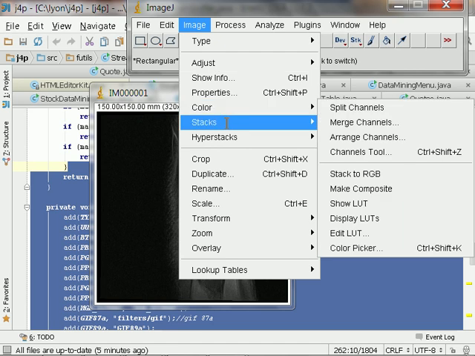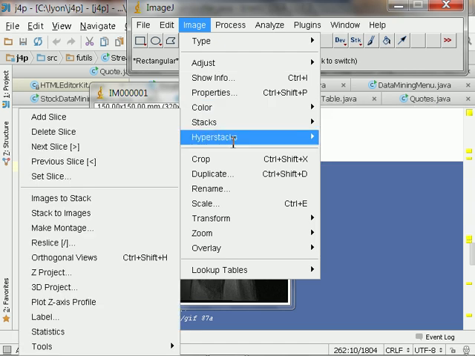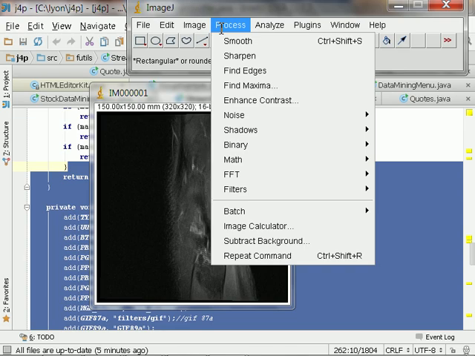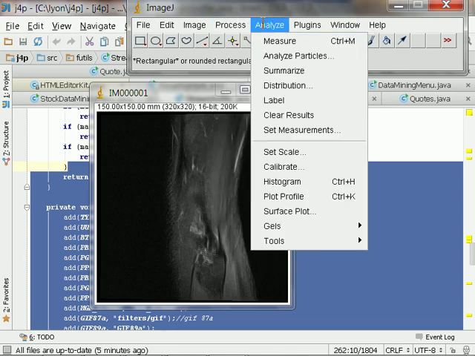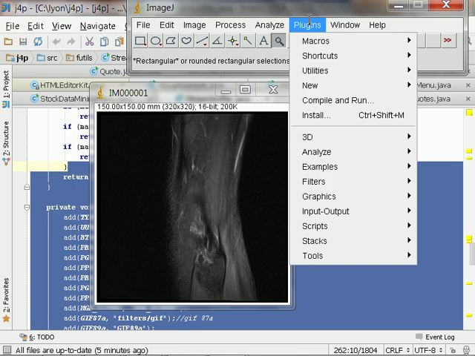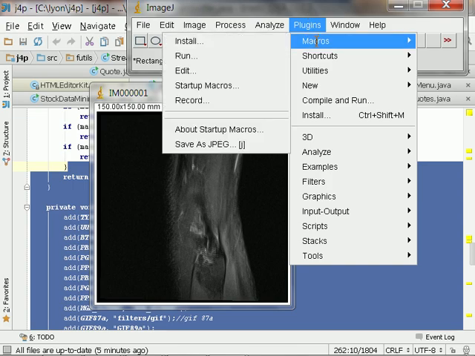Is there a way to look up what this ImageJ program, what type of images they can read? Yeah, you could probably Google it. You want to do that? Well, otherwise we're stuck. Well, why don't you do that? That's a good idea. This computer doesn't have internet. It seems like your computer doesn't have internet. Well, this is my temporary note-taking computer. Well, does anybody have a computer with internet?